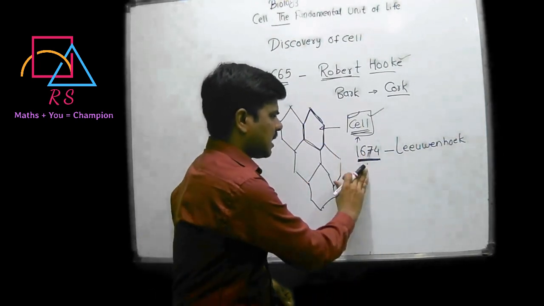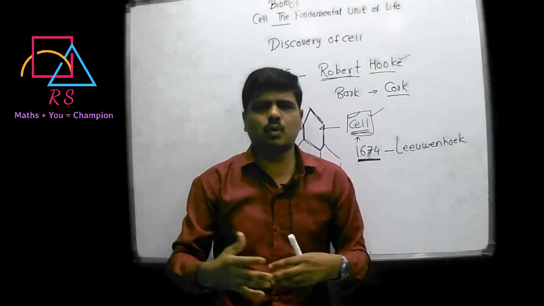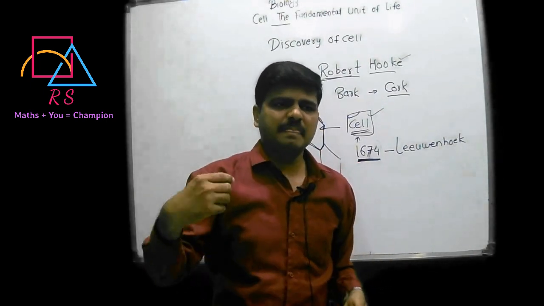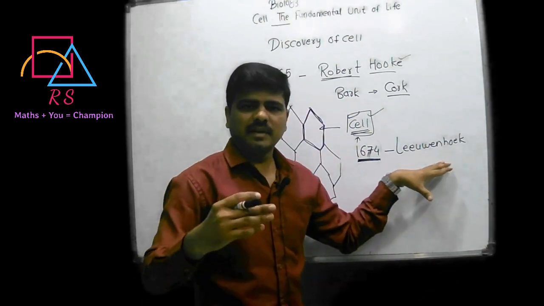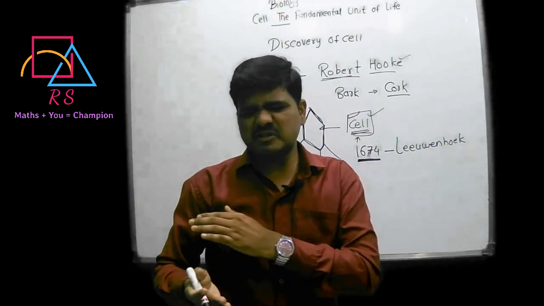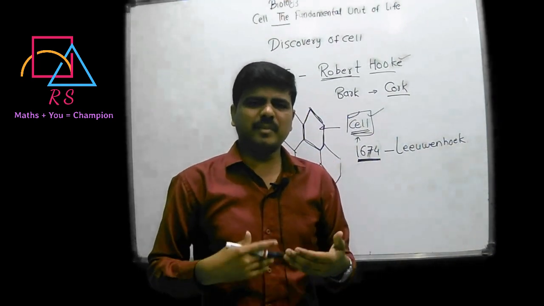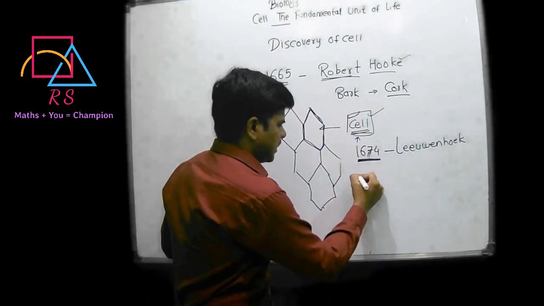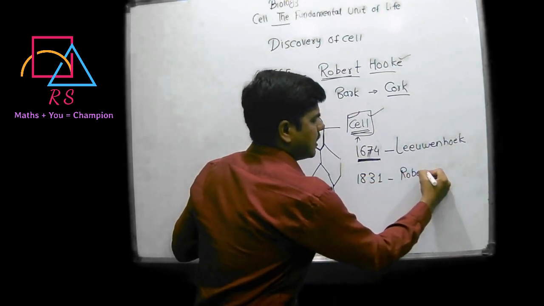Next, as the human race, we are so curious to know about things. So in 1665 the journey started. We got to know that the basic unit, the cell, is there, and then that living cells are also there. So living cells were observed. After that, the scientists started studying and put forward many observations, out of which, in the year 1831, there was a scientist named Robert Brown.